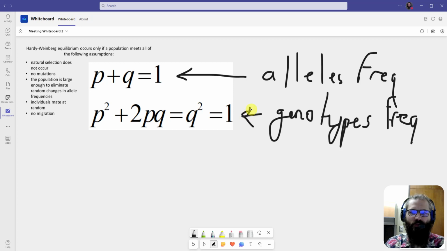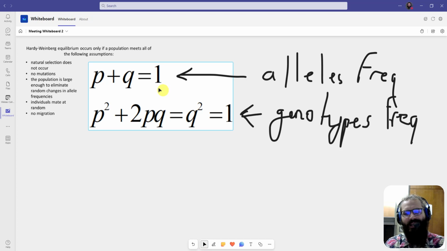How do we know those are frequencies? The way we know that is they add to 1. So a frequency is kind of like a percentage. How much of a population has the dominant allele and how much has the non-dominant allele, the recessive, right? And they must add to 1 because the situation has only 2 alleles, one dominant, one recessive. So we're not talking about codominance, incomplete dominance. We're not talking about genetic drift. We're talking about regular old school dominant inheritance.